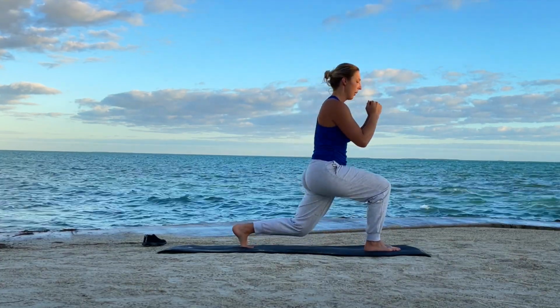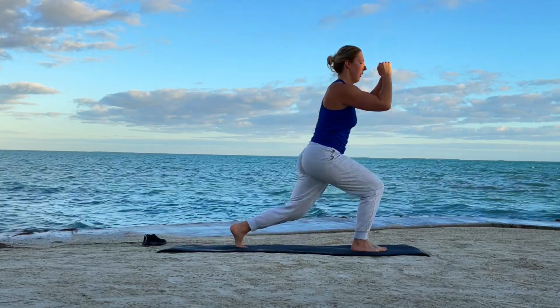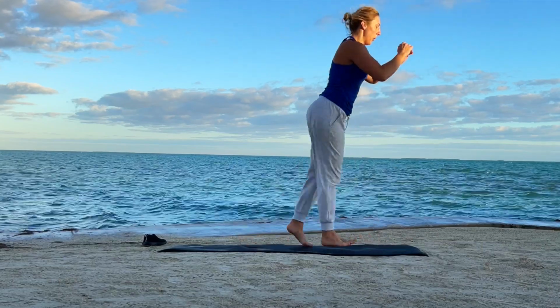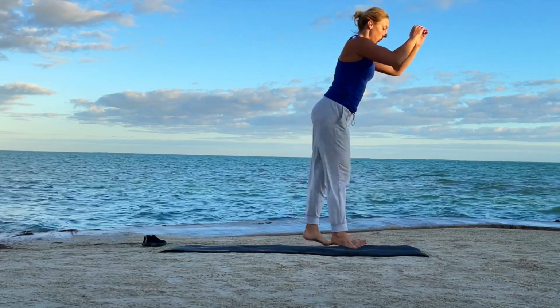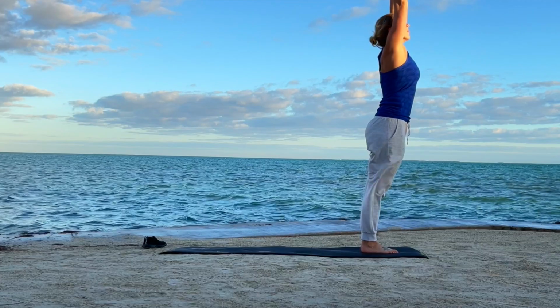Next, I'm doing some mountain climbers. I'm losing my balance a little bit. This is the only high intensity part of this whole workout. You don't have to jump in between these. If you would like to step in between them, that could be less intense. I just do 10 of those.